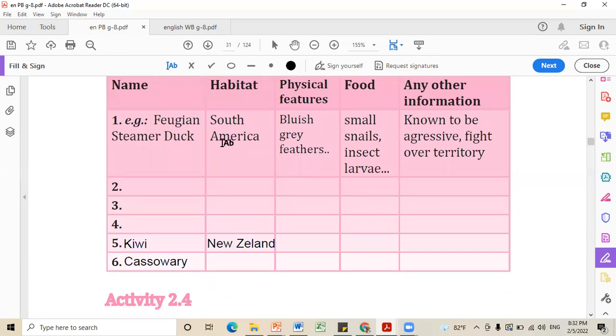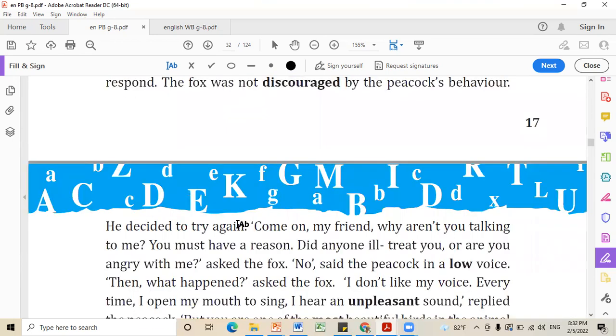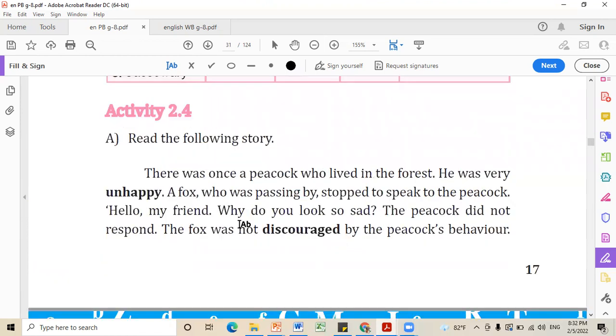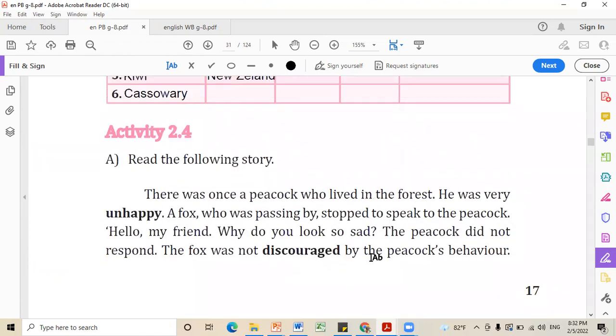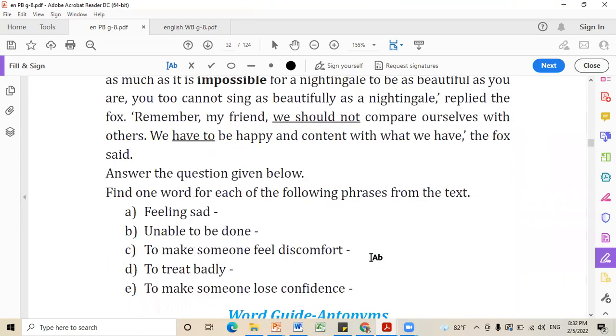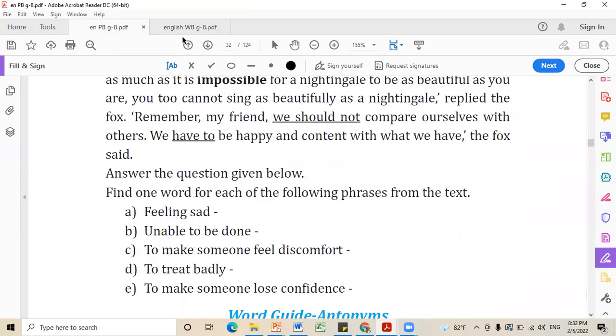It will be the homework. And so once we meet next Thursday, we will see how we are going to complete these 3 rows as well, right? And also I think as the activity 2.4, we have something to read, right? So there is a story. So try to read this story also at home as homework, right? So we will read it and then we will do that exercise also on Thursday, right?